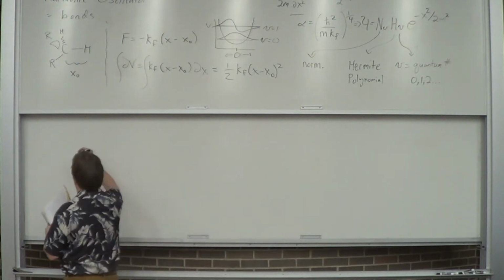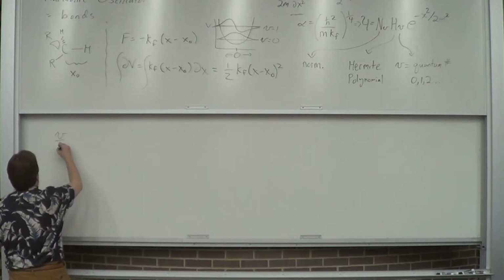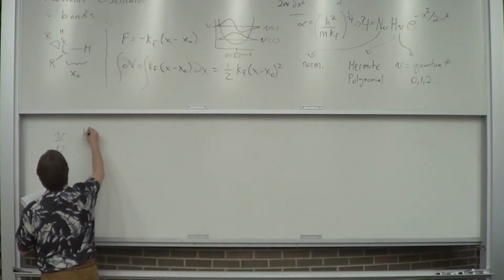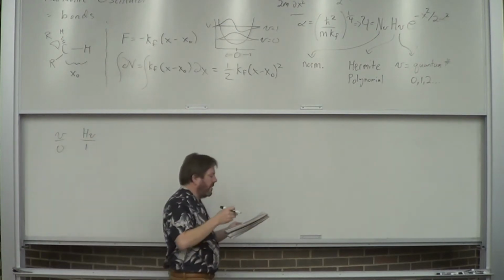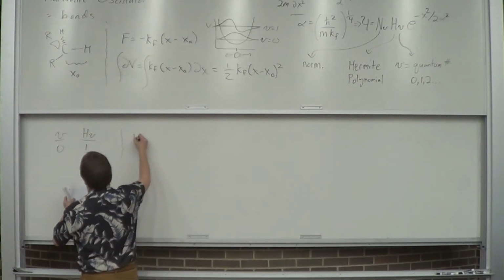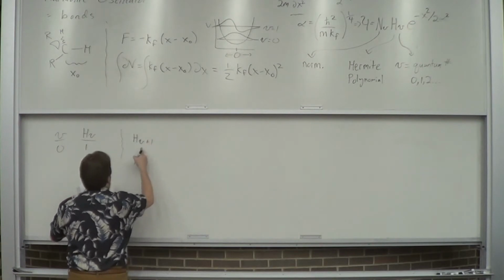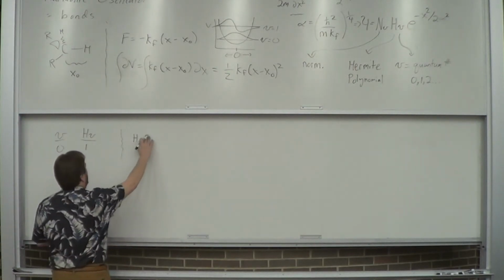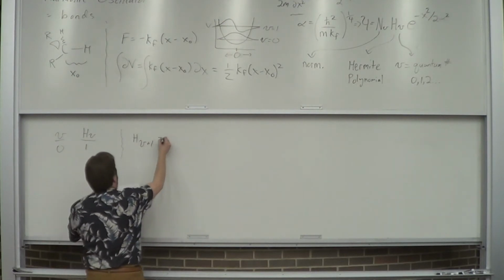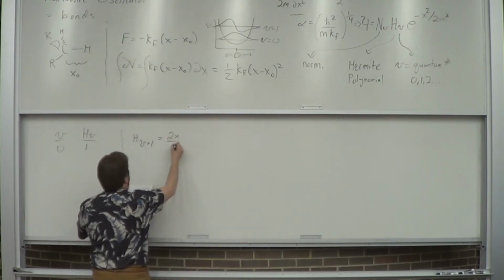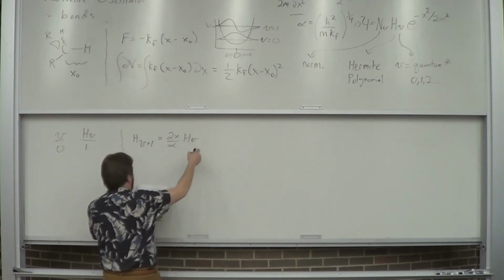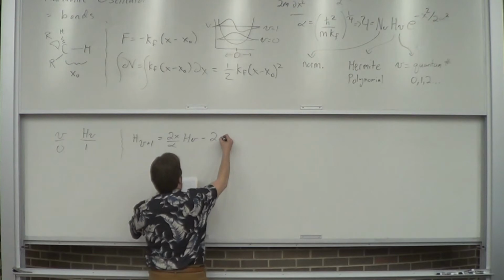Anyway, okay, so here's how it works. Let's make a table, and for the ground state I'm going to write down the Hermite polynomial, and I've already told you that it's 1 for the ground state, and here is the recursion relationship. Notice I am talking about the next state, so when I say nu plus 1, that's for the next state. That's equal to 2x over alpha, times the previous state. And again, I hope you're not having too hard a time with my alphas. Anyway, it's just a formula.